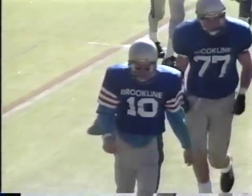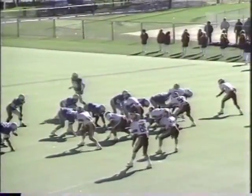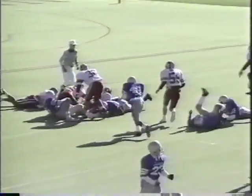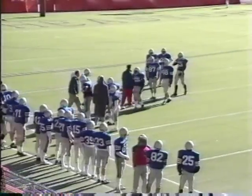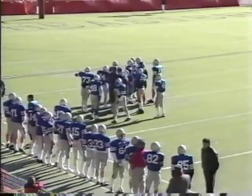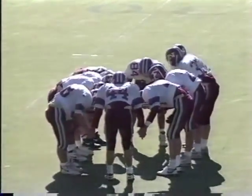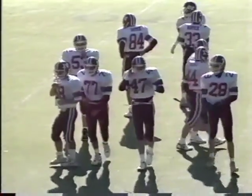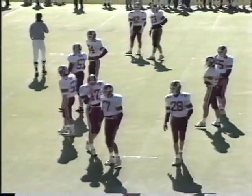Natick has stymied the Brookline running game so far, Alan. Watch the replay. You'll see the linebacker come up past the line of scrimmage but get back on the right side there before they snap the ball, and on the blitz, they're able to sack Stephen Nelson for a loss of about 5 yards, making it a 4th down and 5. And with the timeout, Chris Kiripakin again will face that wind as he tries to get off a good punt. Chris was successful the last punt, got a nice one off into the wind, see what he can do here. Okay, Bob Cleese goes back for Natick to receive.